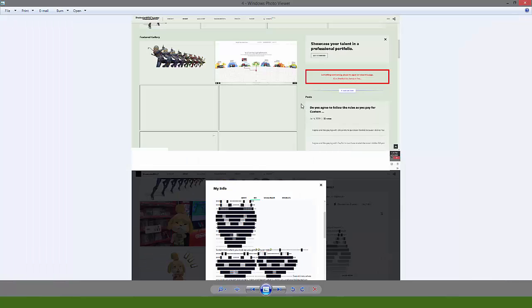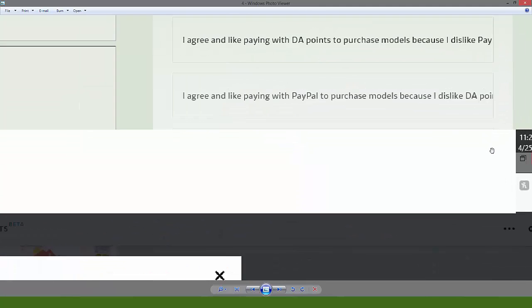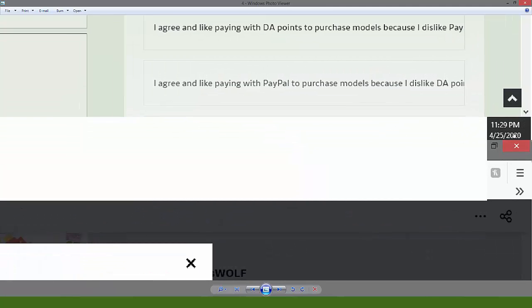And here's when the page crashed. Not only did the page crash, but the website itself actually wasn't even loading properly. So that could be an issue as to why this also crashed. And this was on the 25th.